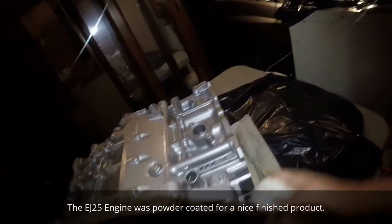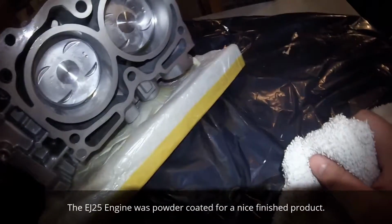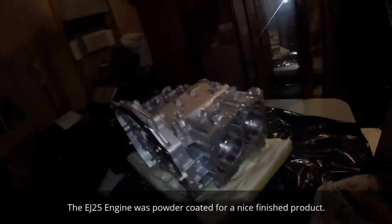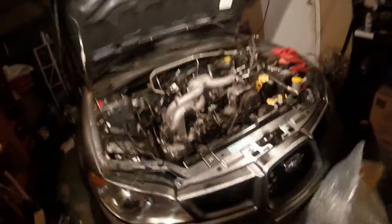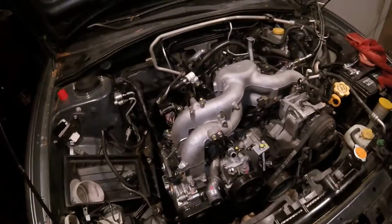I'm so excited to get this back in the car. Pistons look like they've been reworked. So this will sit here for about a day till we can get the rest of everything that's out of the car. Take all the garbage out. Looks like we've got a lot done yesterday.